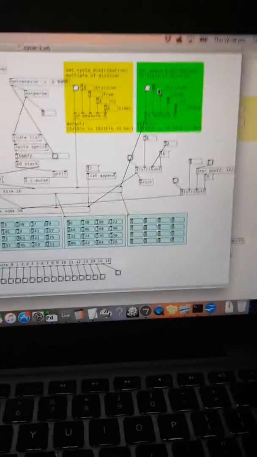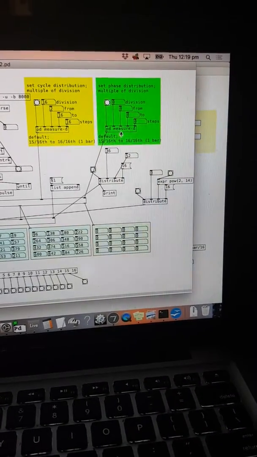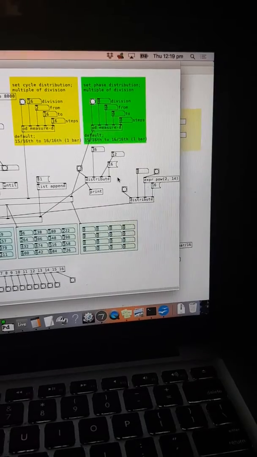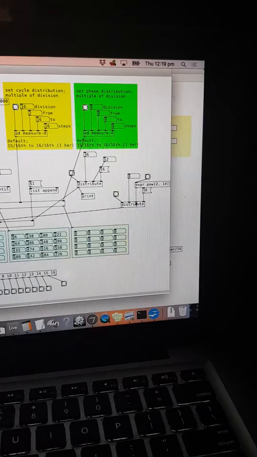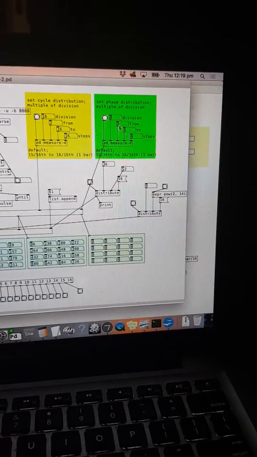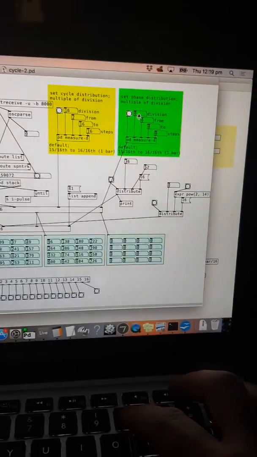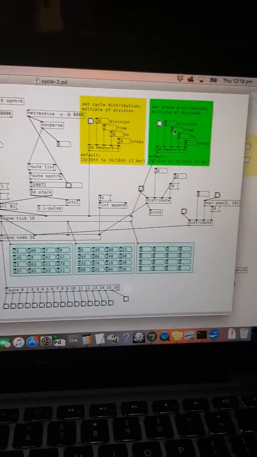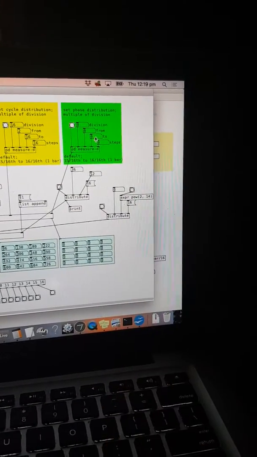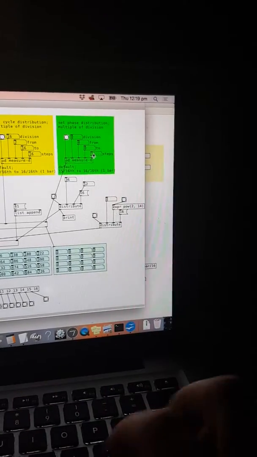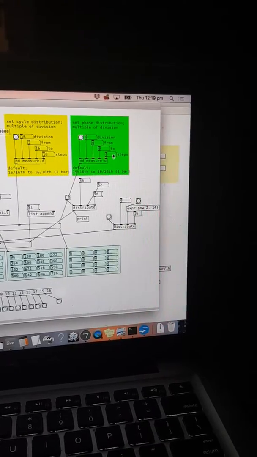If I set the phasing from 0, just 0 the whole thing out, 16 steps, they'll all land on the 1.